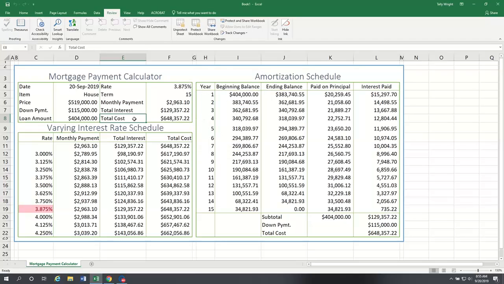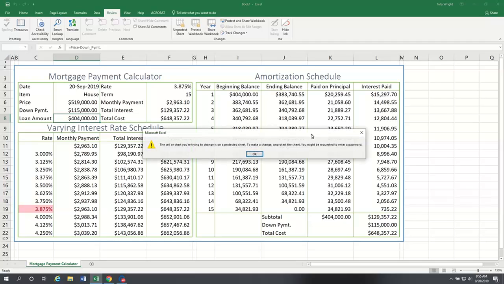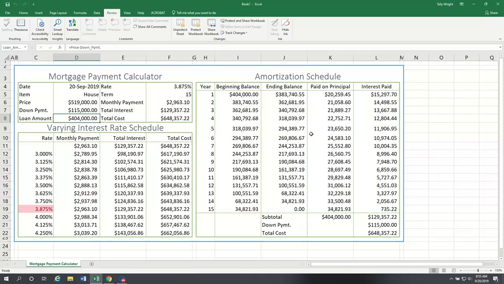All right, and then just to show you, if I came down here to try to change the loan amount, I get an error. It pops up and tells me I can't make a change. However, if I wanted to change this to, say, a condo, I can type in there and change it. Okay? So only those cells that we selected are unlocked at this point. It's really easy to unprotect. You just hit Unprotect up here.